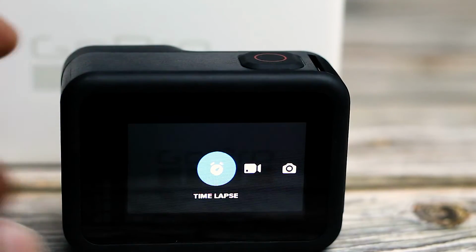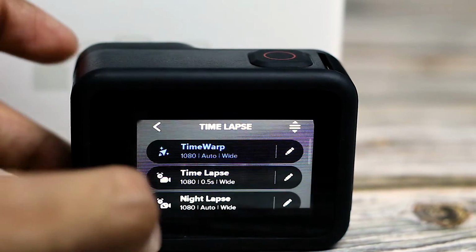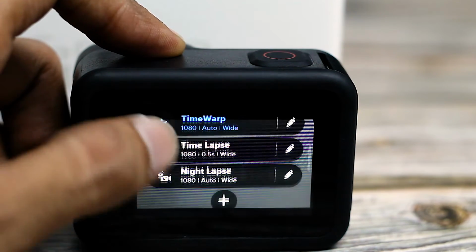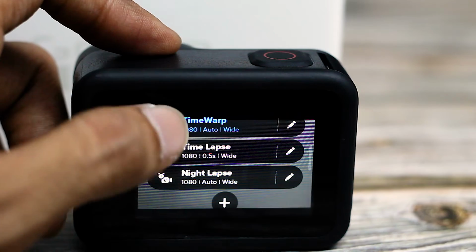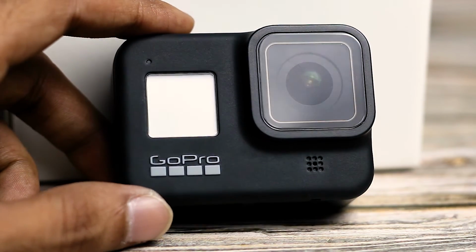And at last we are now in the time-lapse mode. And by default GoPro provides us with 3 different custom presets. Those are time warp, time lapse and night lapse. You can also create your own preset by selecting the plus icon and then choose the mode, resolution, lens, the speed you would like to have your time warp or time lapse to be in. You have ProTune options and much more. And that, my friend, is the GoPro Hero 8 Black.